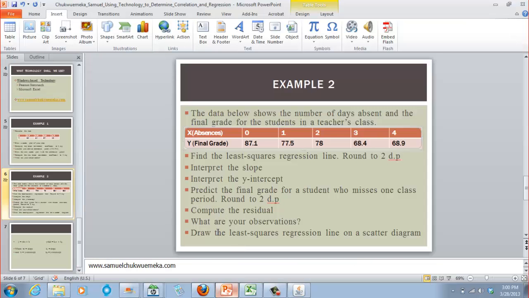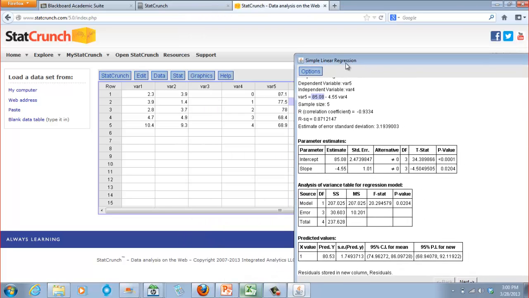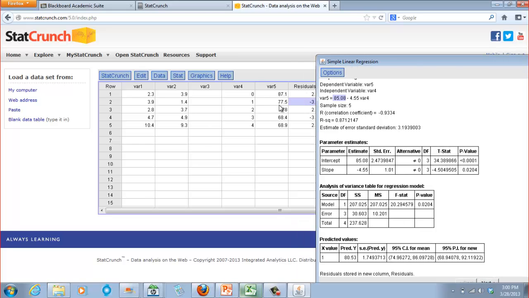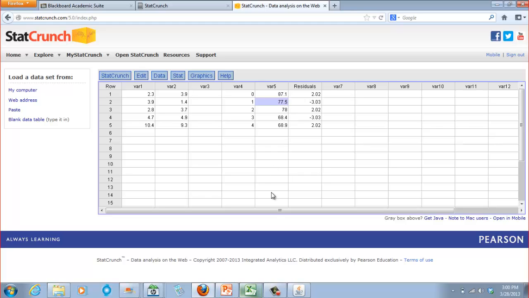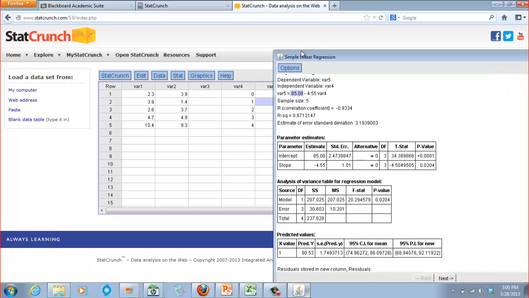Okay, the next one is the observations. Of course, we observe that the predicted y, which is 80.53, is greater than the observed y, the actual y, which is 77.5.